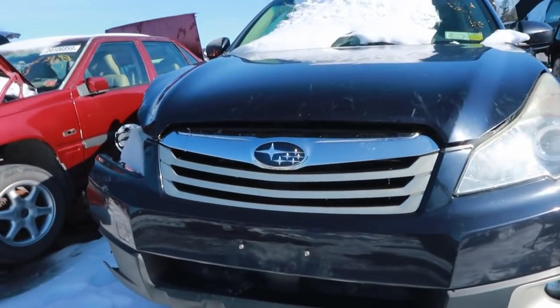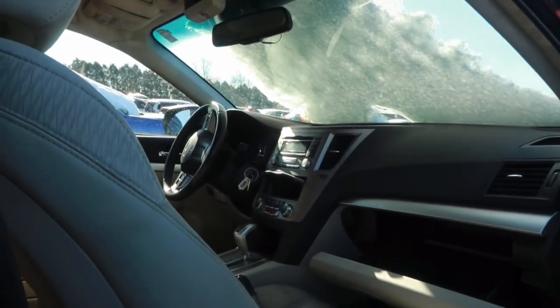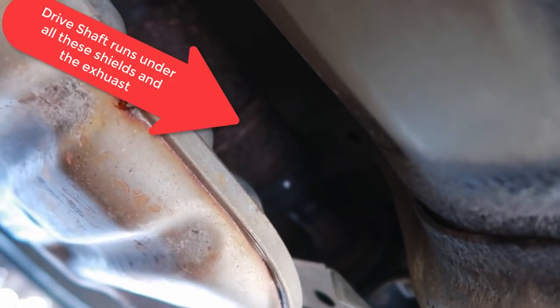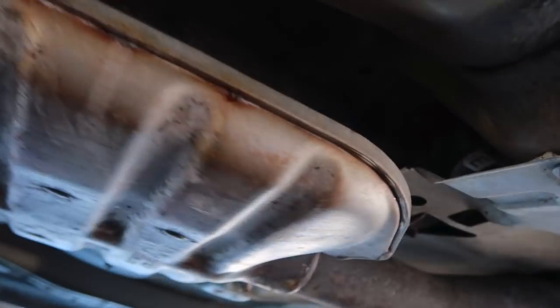This one might be a better candidate for me. Man, this ice is slippery out here today. Wow, that's a hell of a hit on this car. It has an auto-dim mirror — nothing too special to be honest. Let's look at this driveshaft. That doesn't look too bad — it's kind of hard to see but it looks halfway decent. Not too rusted up, bearing looks good.